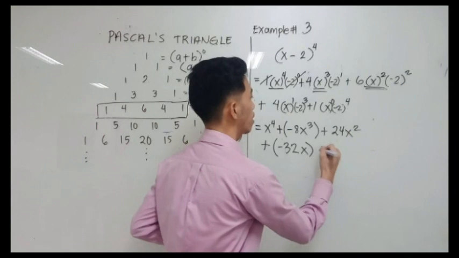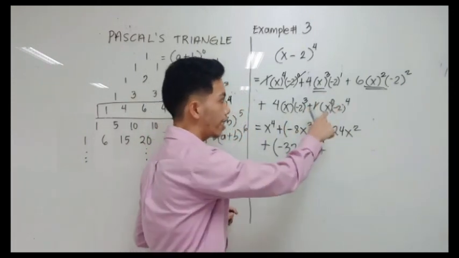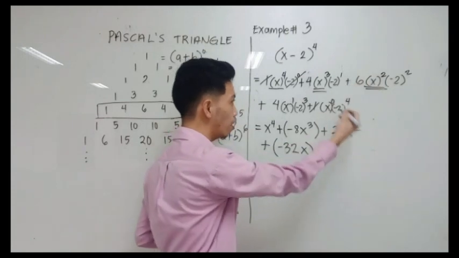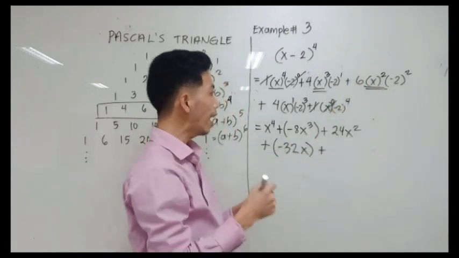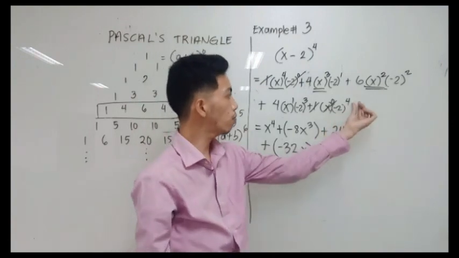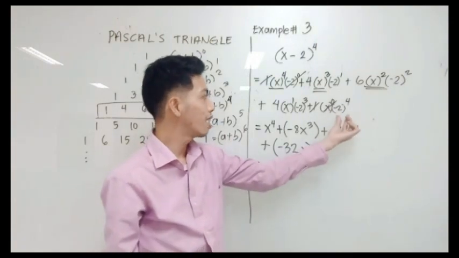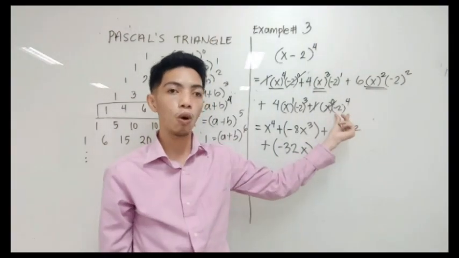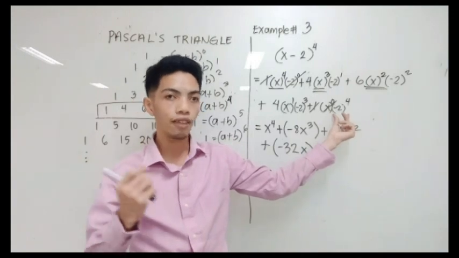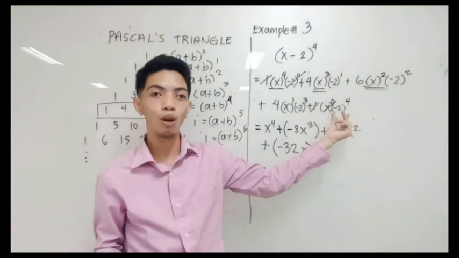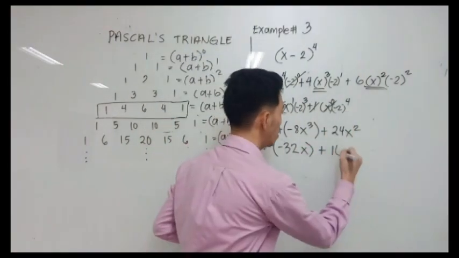Plus 1 siya, understood na, cancel. X raised to 0, kahit yung number na naka-raise sa 0, cancel. So natira yung negative 2 raised to 4. Negative 2 raised to 4 is positive 16. Paano nangyari yun? Kasi negative 2 times negative 2 ay positive 4, times negative 2, negative 8, times negative 2, positive 16. Kaya nagkaroon tayo ng positive 16.